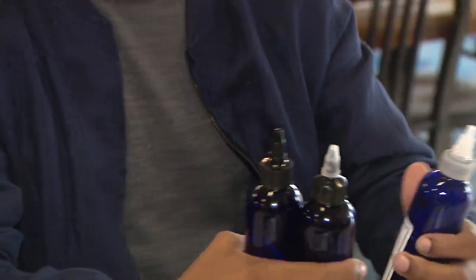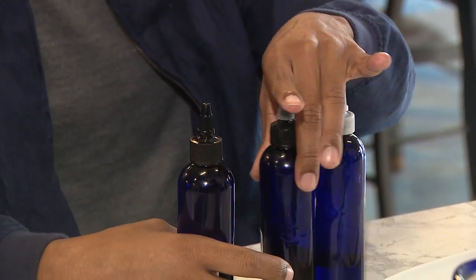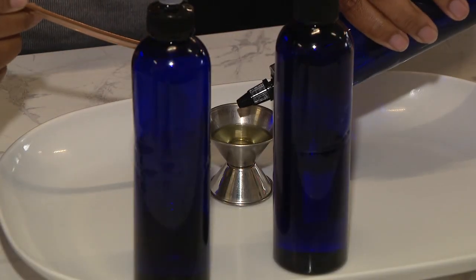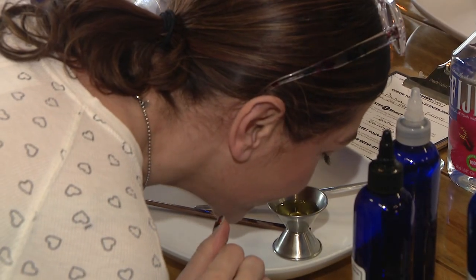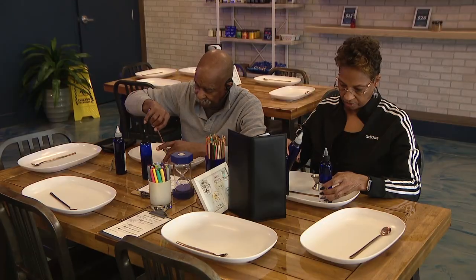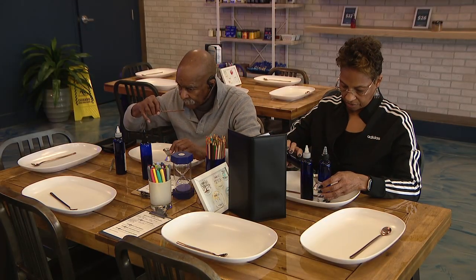The second step is choosing what you're going to do with all of these lovely scents that you wrote down. You could choose from a variety — making a candle, which we're known for, or you can also make sugar scrub, fragrance mist spray, wax melts, and we also sell the vessels for the wax melts.